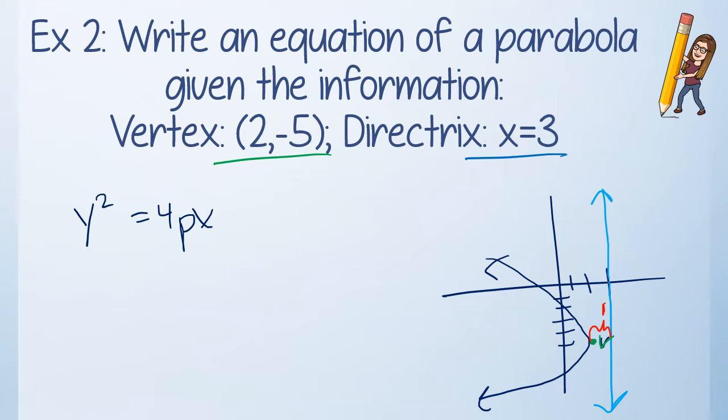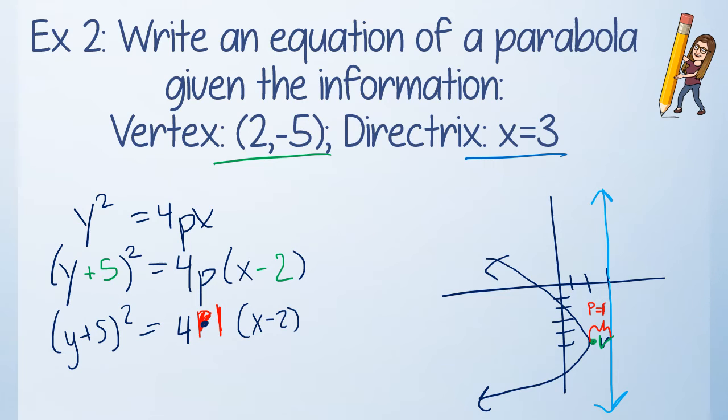So I'm going to start with that. Next, I'm going to consider my vertex. So my y value is down 5, which means it's going to be plus 5. And then my x value is right 2. So that means it's going to be minus 2. I like to start with the vertex. I feel like it's the easiest. Next, we need to use that p value. That distance between the 2 is 1. So my p value is 1. So I'm going to place a 1 in for p. And then we have one more decision to make. Is this a positive or a negative? It's going left, so that means negative. So the clean way to write would be (y + 5)² = -4(x - 2).